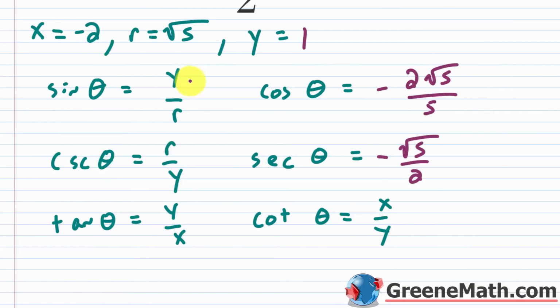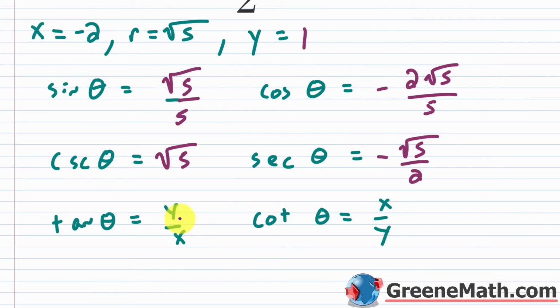All right, for the other guys, for the sine of theta, let's plug in a 1 for y. And then for r, let's plug in the square root of 5. You're going to rationalize that, but before you do, just flip this guy to get this guy. Because they're reciprocals, you'd have the square root of 5 over 1, which is the square root of 5. So this guy, you'd multiply by the square root of 5 over the square root of 5. So you get the square root of 5 over 5. So this is the square root of 5 over 5, like this.